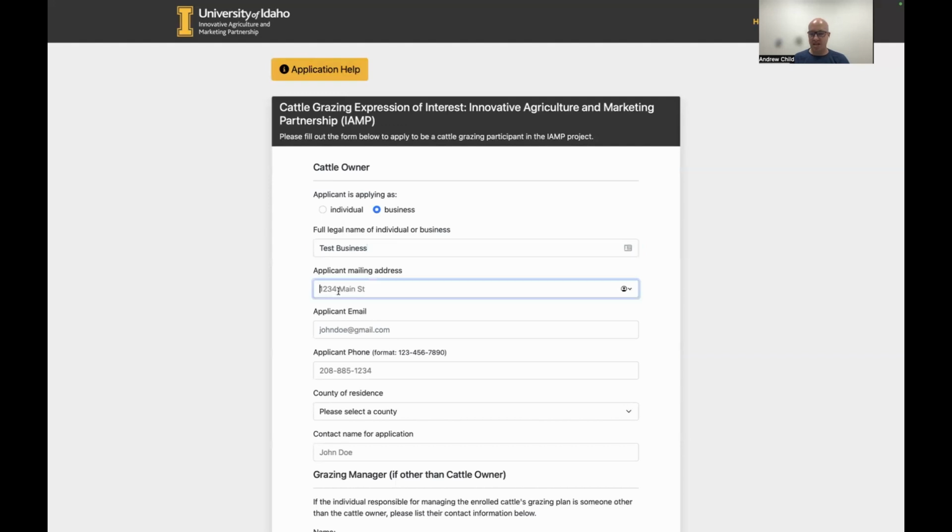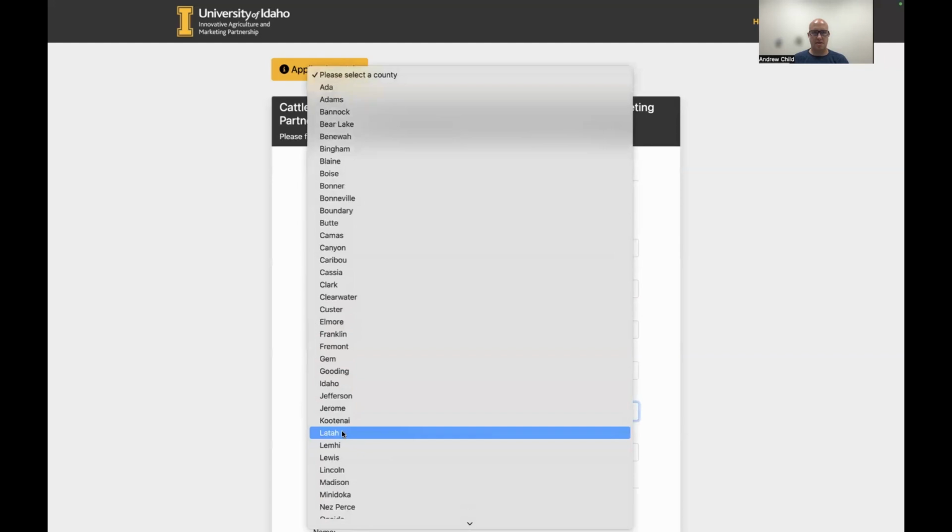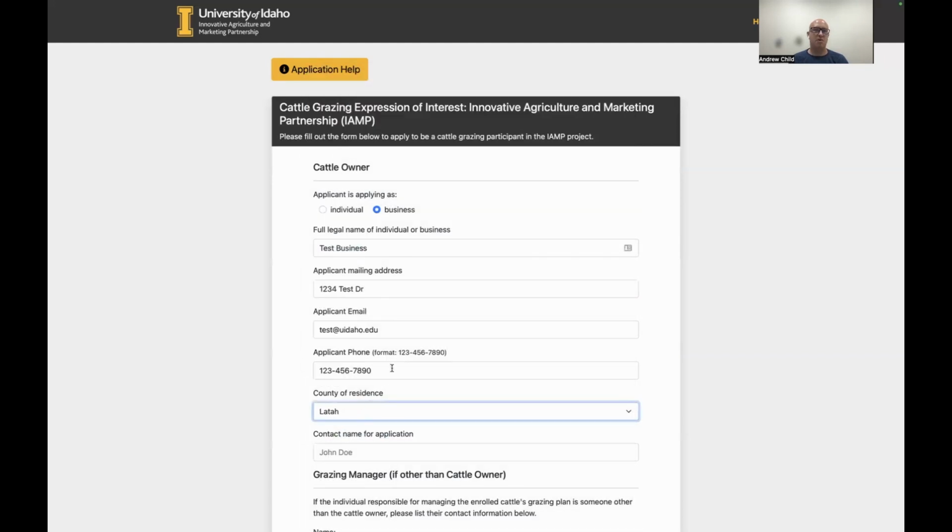Additionally, provide a mailing address, an email, applicant's phone number, the county of residence, as well as the name of a person to contact for questions regarding the application.